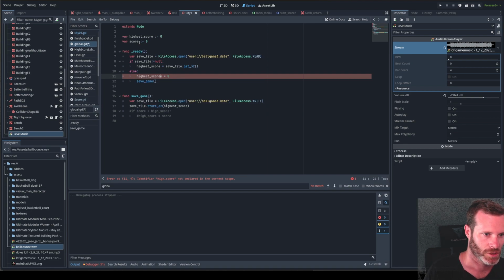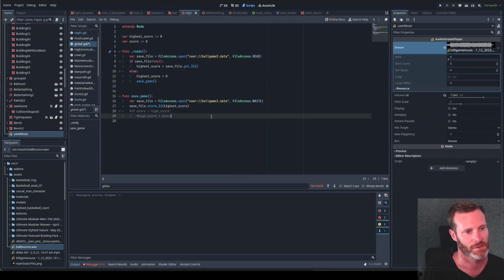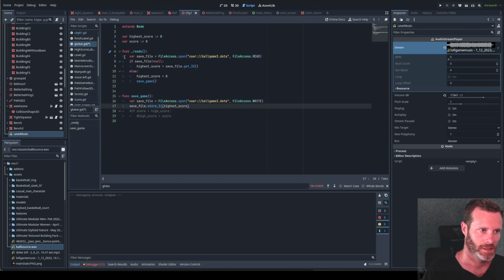The highest score of everything, of all the levels, and then I'll make each level have the same opportunity for scoring. Yes. Save game.